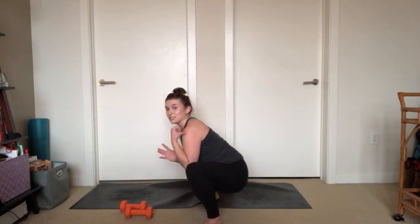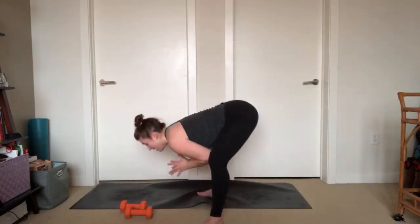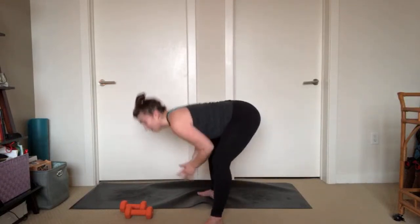Last set of frog squats, full range, lead with your butt. Up and up. Exhale. Exhale. Last set, team.